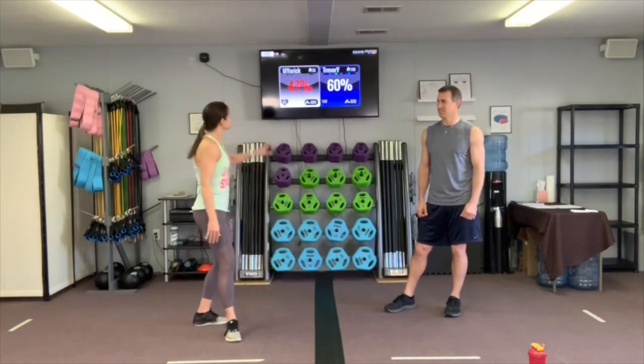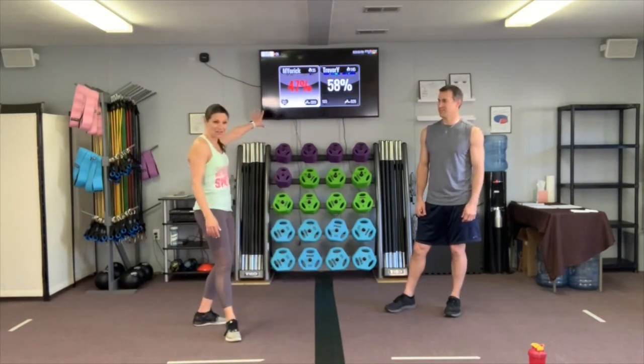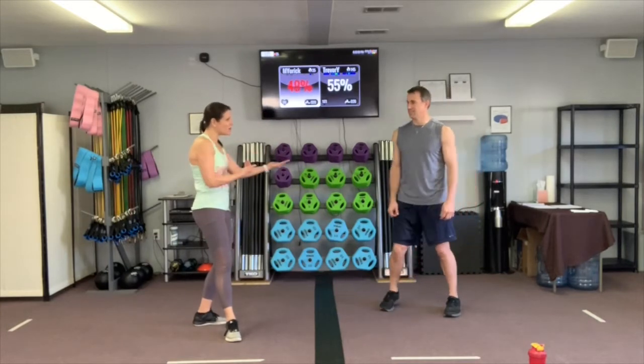For those who are new with us, this is our heart rate. It's on the television screen behind us, so this will be our heart rate. Some of our folks are going to be wearing theirs at home. Make sure you turn your app on so that you can see that information as well. You gotta get those points. Yep, you gotta get the points. We're in a challenge for everybody on MyZone.